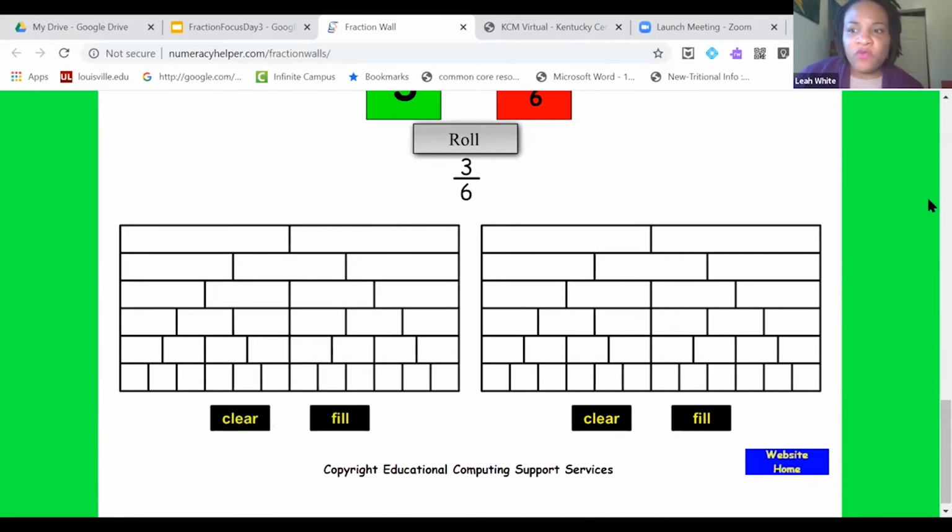So you would roll here, and then I guess you would click on what you would want to fill, and then the other person would then roll, and then they can click on what they would want to fill, and so on and so forth. And so I think having a digital version is just another way to demonstrate these ideas, especially in these times where we can't be face-to-face.